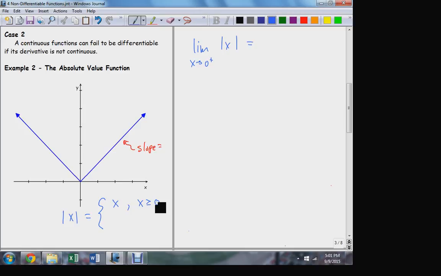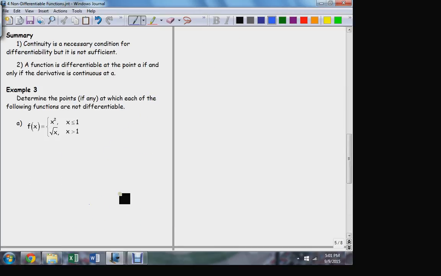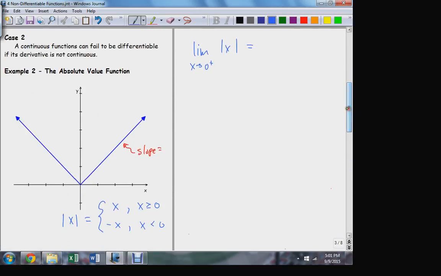Isn't it negative of absolute value? Not the negative of the absolute value, the negative of the number. So if x was a negative number to start out with, then its absolute value is going to be negative x, because that's how I get rid of the negative. The negative applied to the negative becomes positive. So the absolute value function is itself a branch function in disguise. The absolute value, as I come from the right-hand side, I'm coming along this line. And the slope of that line is equal to 1.